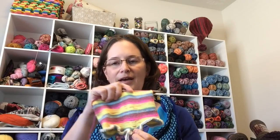So I'm really thinking, and this is me talking after like 5 inches of knitting, I really think I like this project a lot. I think I may always have one of these on the needles, so using up that sock yarn that's not wool should be pretty easy to do.